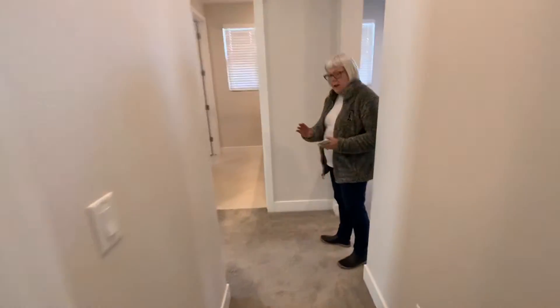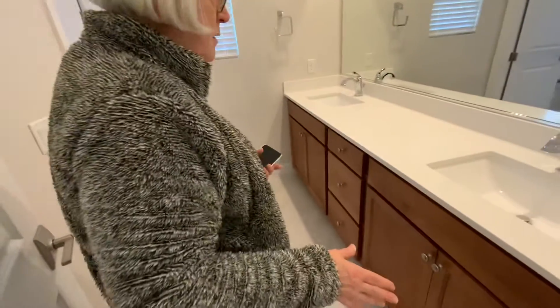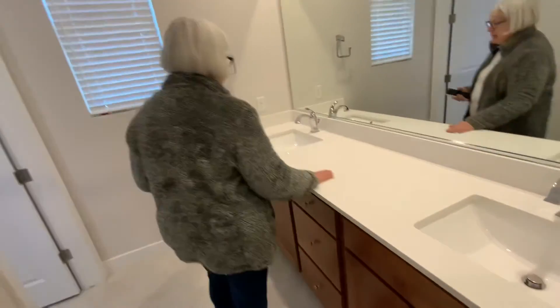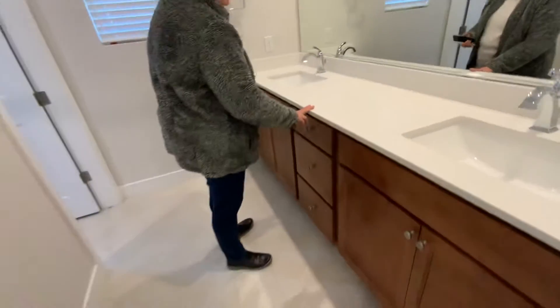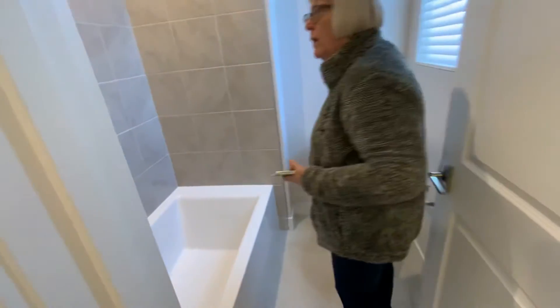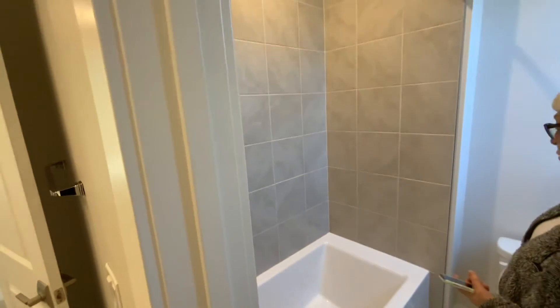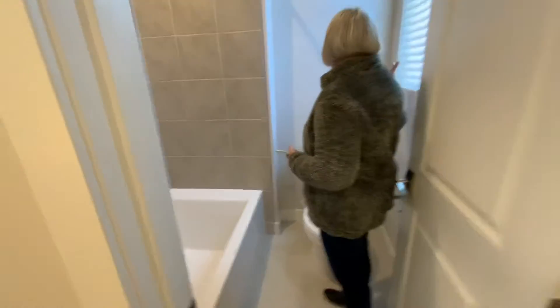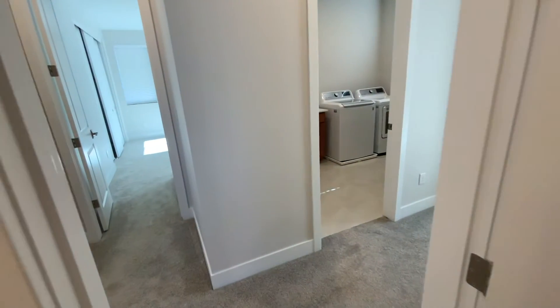Through that same hallway and going to the right is the bathroom for this side of the house — quartz top again, two sinks, standard layout. There's an under-window with screen tile and a rack behind the door, then a shower without a door, pretty similar in tile to the downstairs shower. There's another window and a door so you can have privacy while you shower.